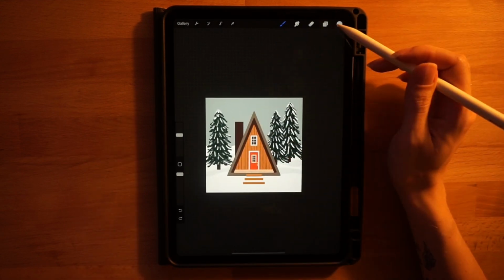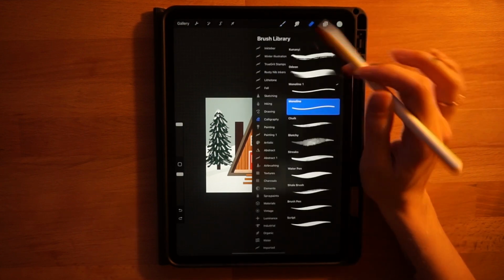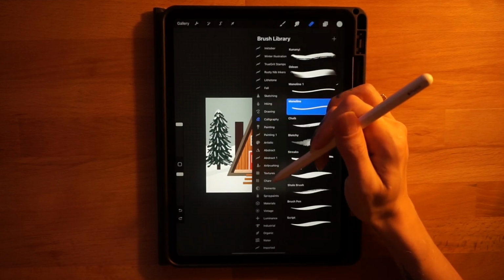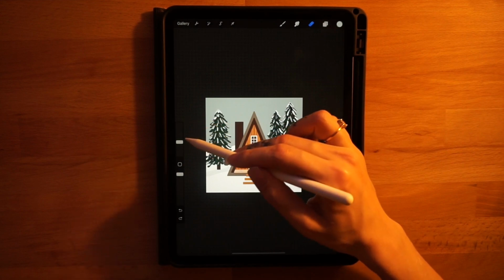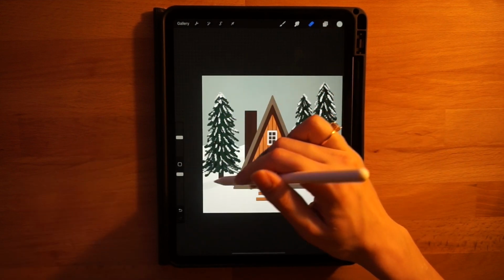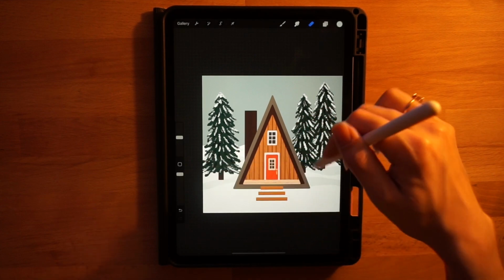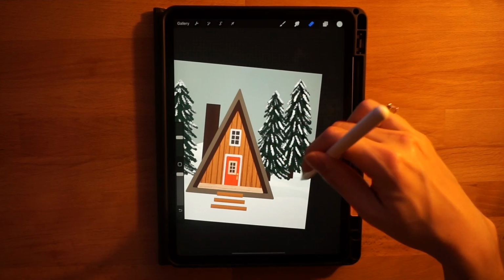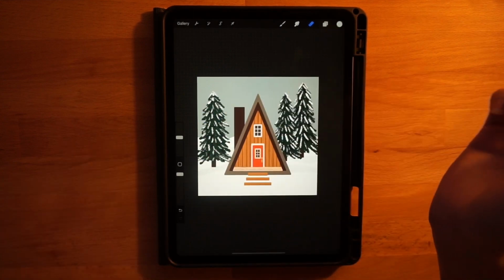And then we are going to grab the eraser tool and we're going to switch the eraser tool brush. So open up the eraser menu and we are going to switch that also to our compressed charcoal. And let's bring the size to like 30%. I'm just going to lightly run this all through the gray areas that I just made to kind of give it more of a snowy texture. A little bit. Nothing too crazy, you don't want to get rid of it all, but just kind of give it some texture like that.